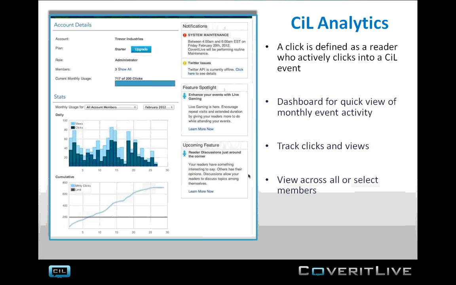The new dashboard provides a different look. In addition to the analytics area, where you see details around your data and around particular events that you want to know about, in the dashboard area, whenever you log in and first look at your account, you can see all of the current usage that's happening for the month. And if your account has multiple users in it, you can see that across all of the events that those users are running, or you can select just specific account members to see, as well as go back for other months and see that.